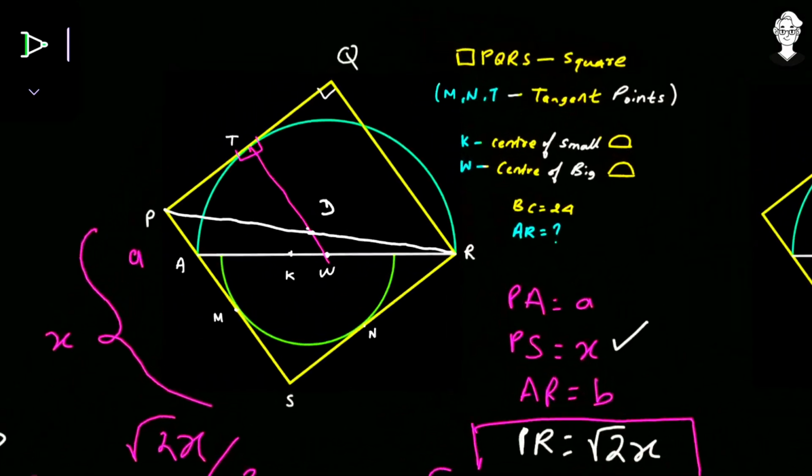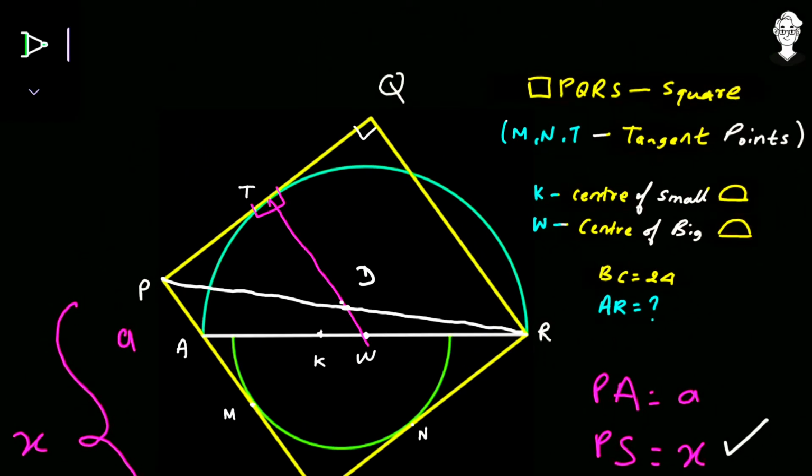Now just zooming into this diagram. Now concentrate on this triangle, that's PTD. What can you say about this angle? Look carefully. The diagonal of a square bisects the 90 degree angle into 45. So that angle is going to be 45 degrees. PR is the diagonal of this square. This is the side, this is the diagonal. So that angle is going to be 45 degrees. If that angle is 45 degrees and this angle is already 90, this is also going to be 45 degrees.